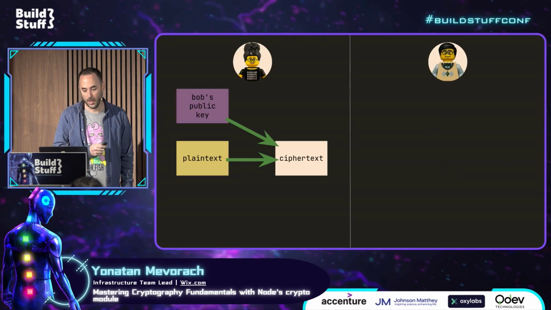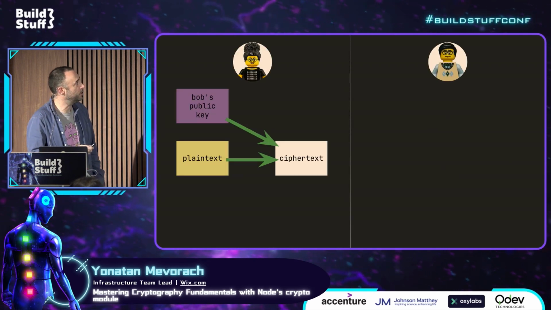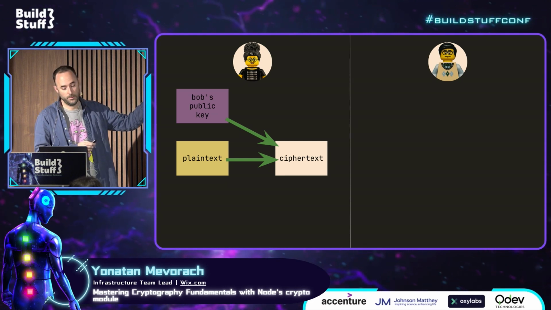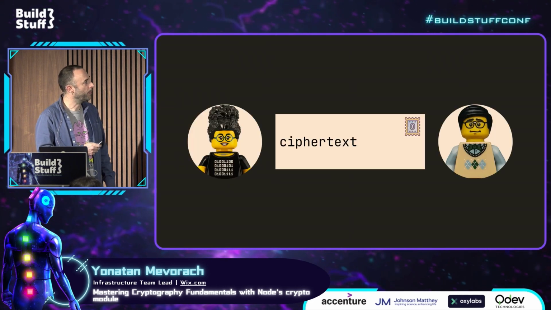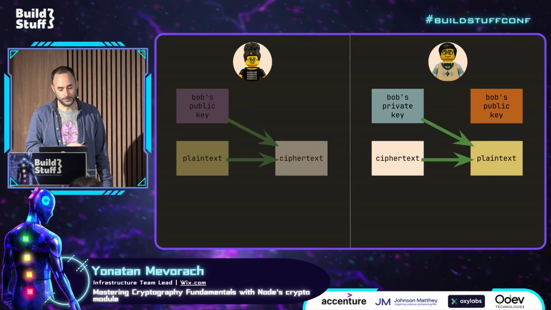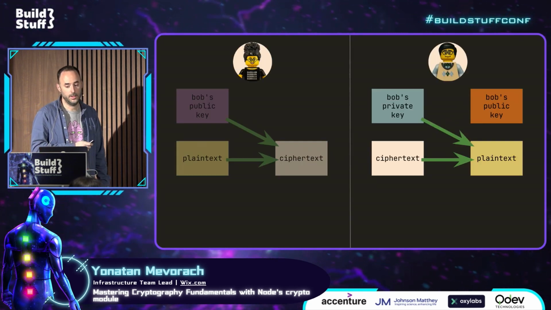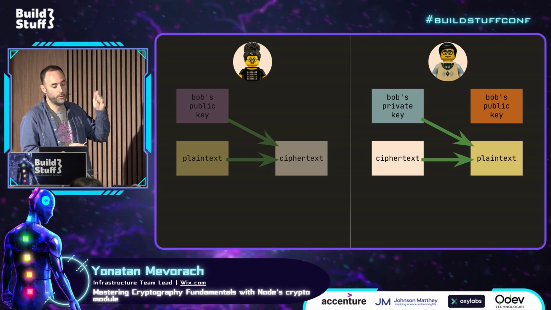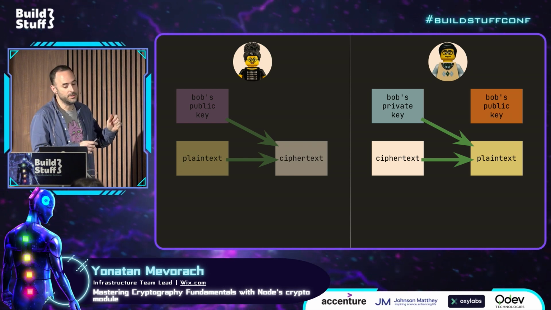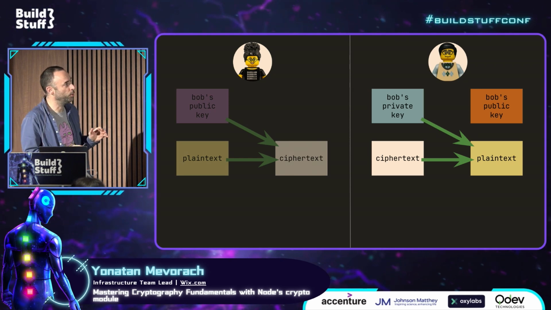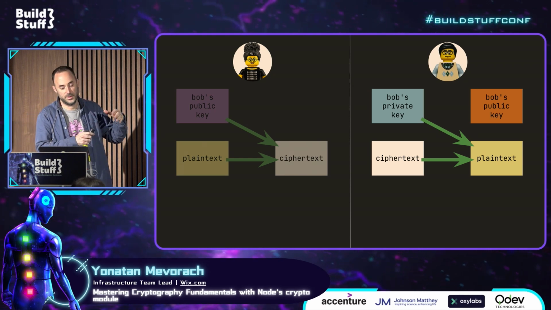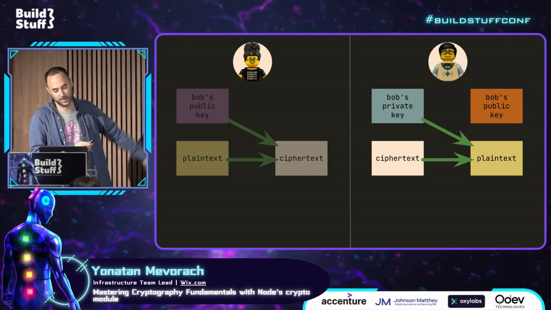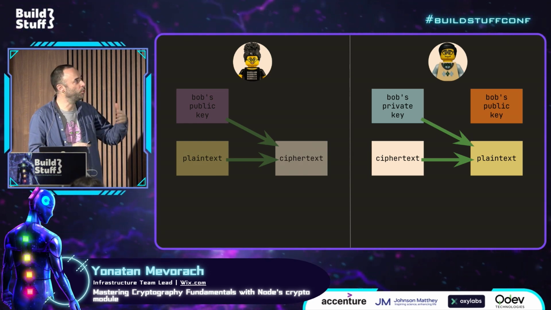and anyone can use it to start encrypting and sending Bob messages. So if Alice wants to send Bob an encrypted message, she takes Bob's public key and the plaintext message, and from these, she can derive the ciphertext. And then the ciphertext is sent to Bob, and using his private key, he can do the reverse decryption. So because we now have a different key, one for encryption and one for decryption, this is how we completely avoid the key distribution problem. And of course, it sounds very simple when I say it, but the trick was to find the math that makes this work, which you can read more about in the book if you're interested.